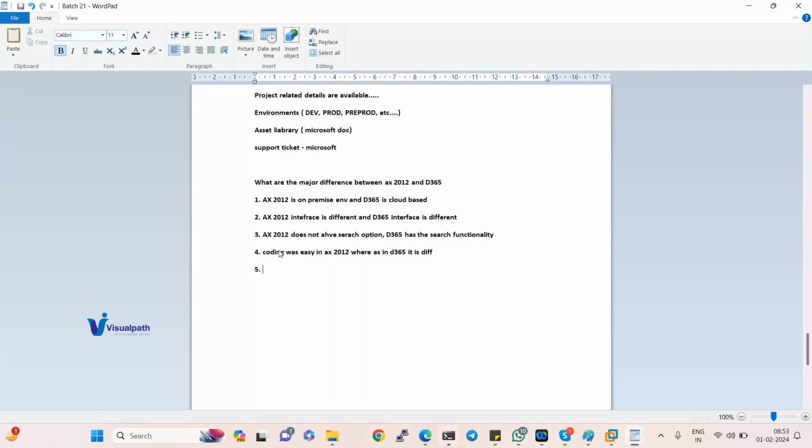But whereas in AX 2012, if you wanted to install any new change, it takes a lot of time. Minimum 6 to 7 hours it will take. Minimum 1 day we can say. You have to compile, you have to install, you have to sync the tables, everything you have to do. All manual process. You should be checking what is happening. You should not close the screen. You have to open it and observe what is happening. If there are any errors, you have to fix them. If something is stuck, you have to manually overcome that and skip and move forward. All these things are a very difficult process. So upgrade is easy in D365, not in AX 2012.